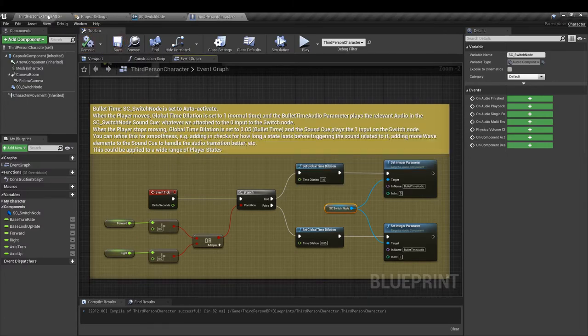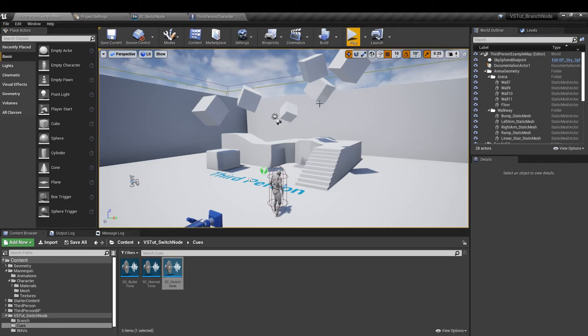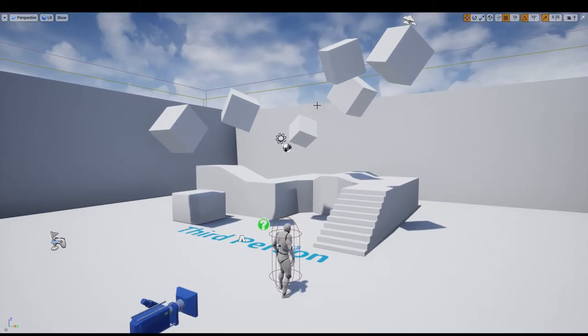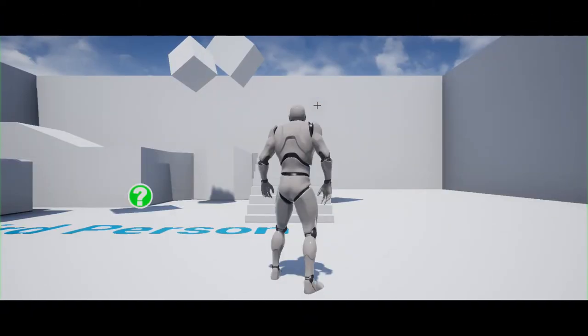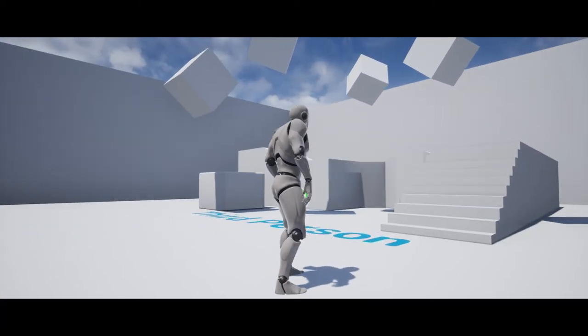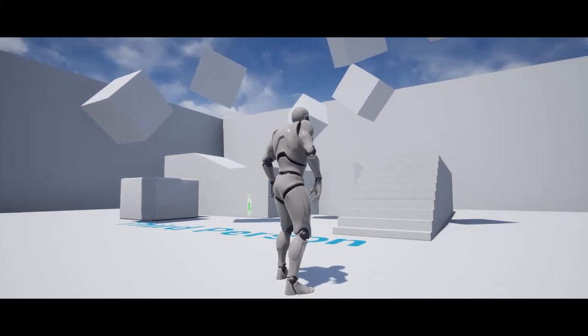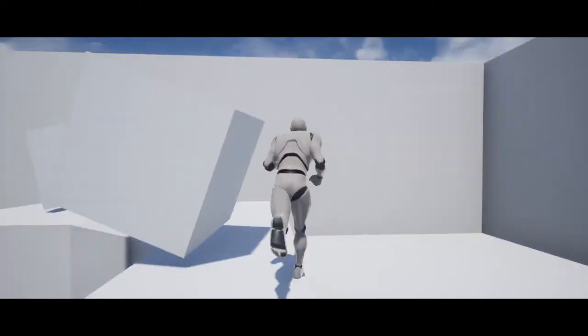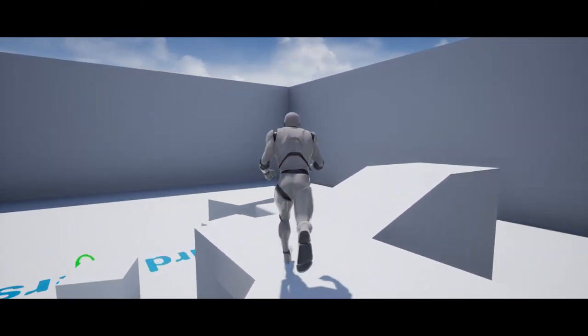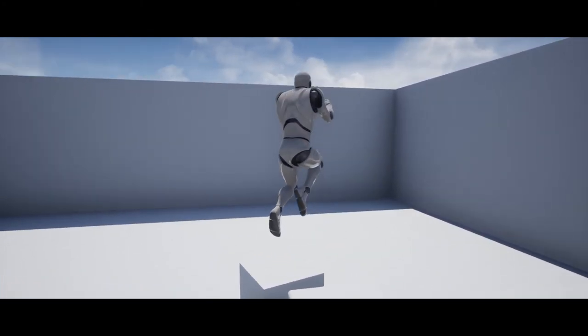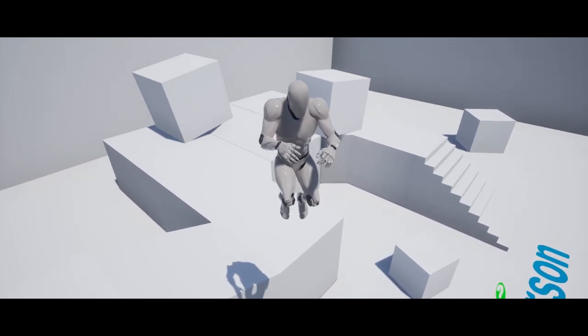And that's us done. So now, let's make this bigger, Alt and P to play. As you can see, we're in the bullet time mode. We can hear the bullet time loop. Everything's moving really slowly, and when I start moving, we get the alternative sound. Jump, release all the keys, and we are back to our bullet time mode.